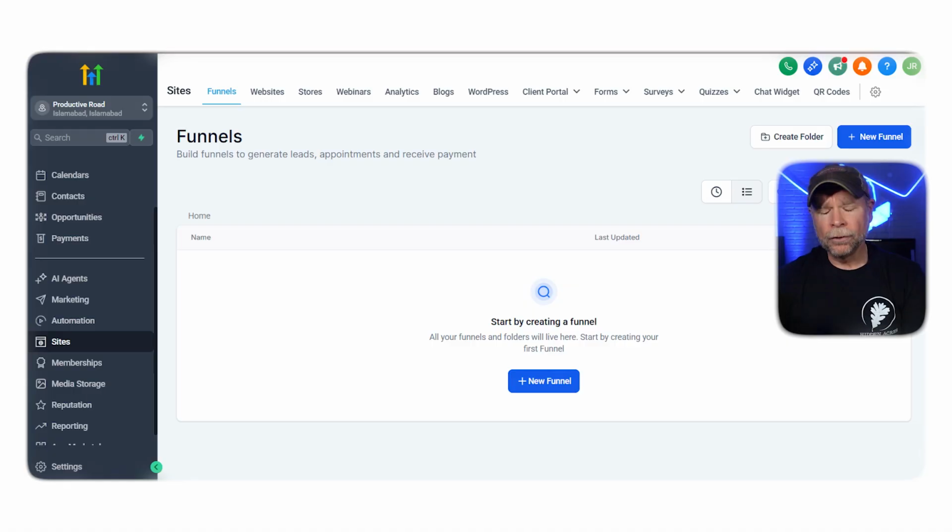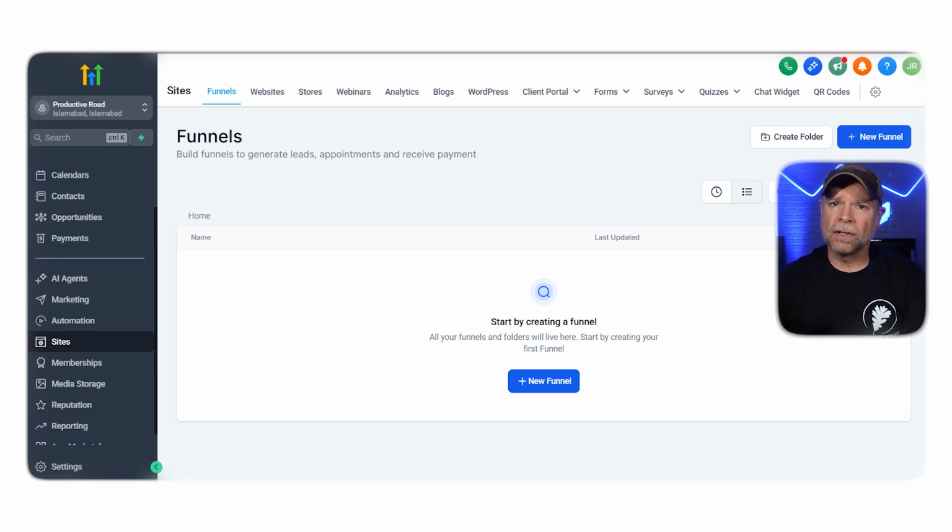Now let's dive in. So first off, let's address the main question. Can you recover a deleted funnel in GoHighLevel? And the answer is sadly, no. Right now, there isn't an option in the system to restore a funnel once it's been deleted. In my example today, I deleted a funnel that I had been working on. Now, when I did that, it completely disappeared from the recent items and the lists. That means if you delete a funnel by mistake, there's no quick or easy way to get it back.